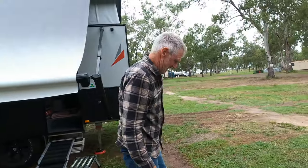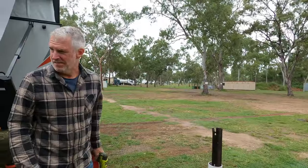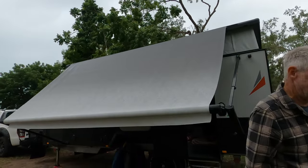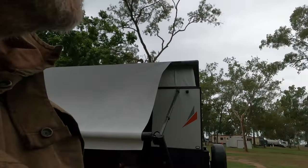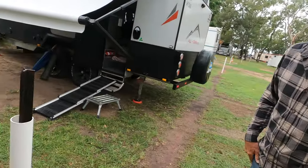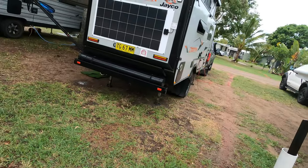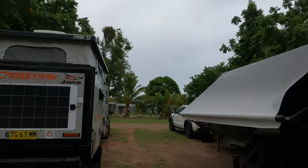We know we're right on the edge of a huge storm. Yeah. Massive storm over to the west. We won't flood here. No, we shouldn't, hope so. I thought you said we're on a concrete site. No, we've got a concrete site at Bowen. At Bowen, oh, okay. And this is all bore water here too. So we're not hooking up water, we're just power.